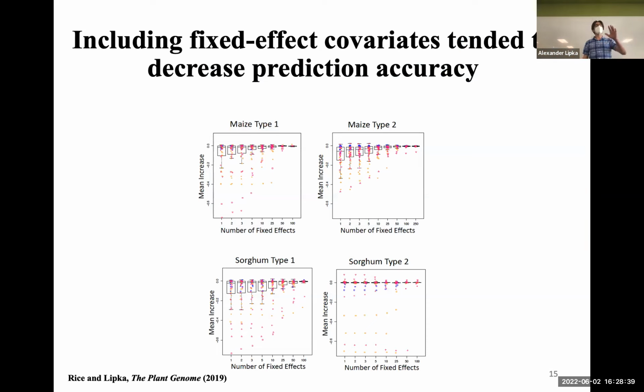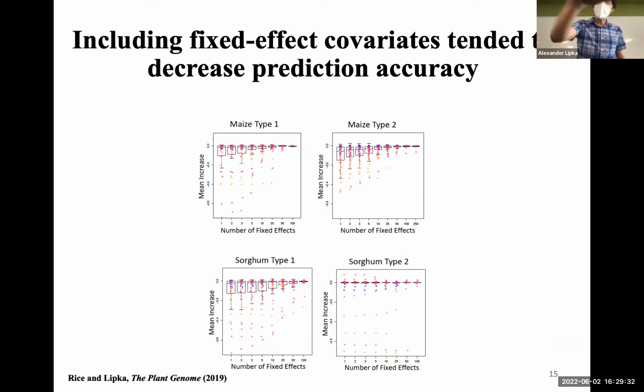When Dr. Rice first ran this experiment, the results were so bad that I thought there was an error somewhere. So let me show you how horrible this idea of including fixed effect covariates can be. The first row is our results for simulating traits in maize. The second row is results for simulating in sorghum. The first column is where we have a standard complex trait, and this column is where we had a standard complex trait with a large effect QTN included. Our x-axis on each of the graphs is the number of peak-associated GWAS markers we use as fixed effect covariates, and our y-axis is the mean increase over a standard R-BLUP model.